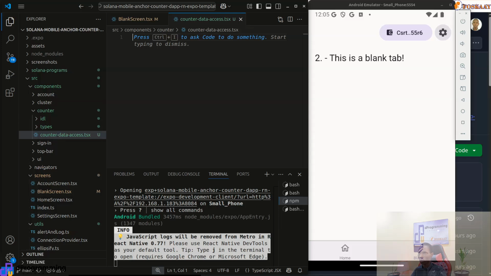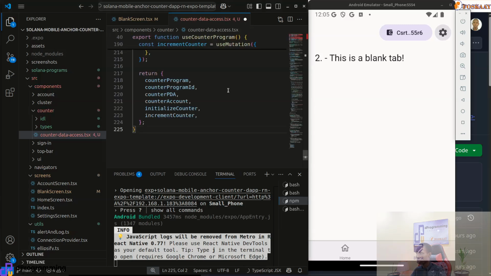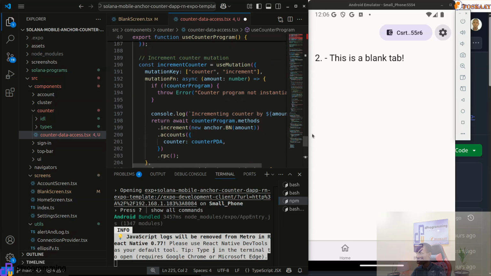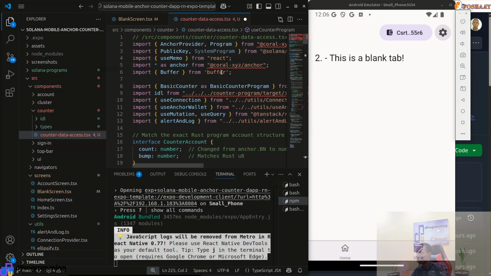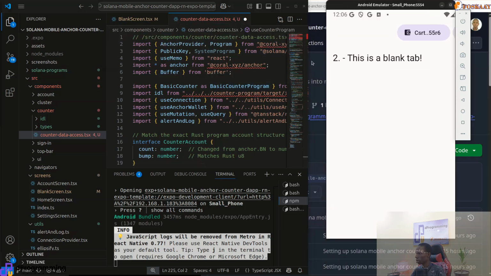And for us to have that, I have a code here for us as well. So let's pull it and let's quickly go through what some of them might have for us. So we have this Anchor provider, which is imported from Anchor. I think I need to expand this.